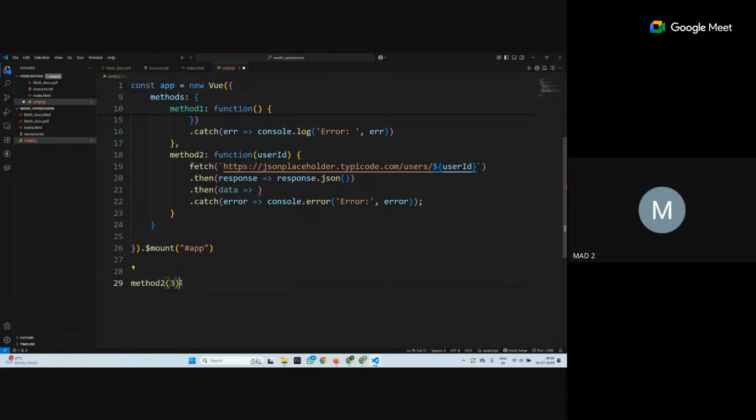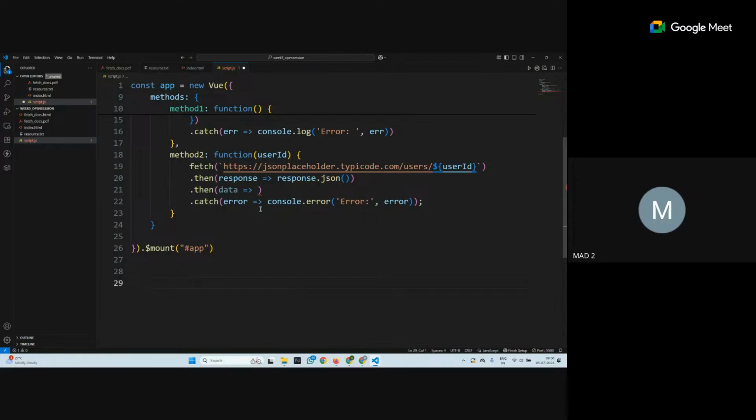So what is happening here? Whenever there is a URL that takes some dynamic data, that dynamic data has to be provided to the function somehow. We don't have any other place to retrieve that data, therefore we are just providing it as an argument. Later on, when we run this function, we will provide that user ID here, which will be placed here. Then the fetch method will run and return the data.